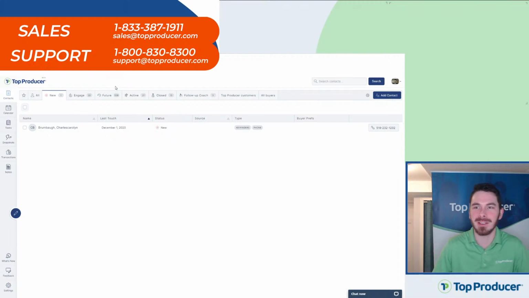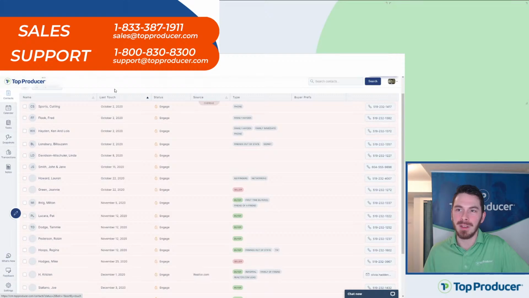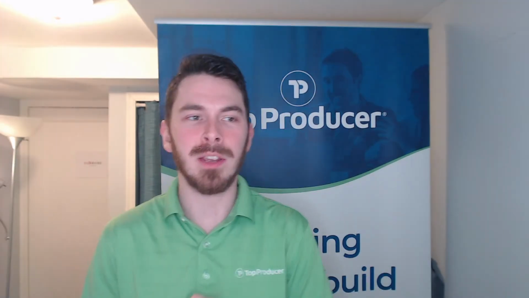But yeah, as you can see, you can kind of just chain everything together here. You can stay in contact with email integration, you can use texting, and then just have everything all in one spot where it's easy to access. So my challenge to you guys on this one is try to use it for as much as possible. Get into the contact records, get used to messaging through there, get used to reaching out using that email integration, and then you'll find that these contact records are your one-stop shop, your hub for everything to do with this contact. So you don't have to jump between multiple different platforms, different programs, and you can really get the most out of this.